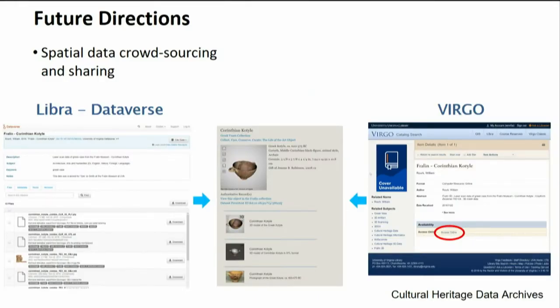But let's talk about future directions. Yep. So we're leaving Drupal behind and going with ArcGIS Online, hopefully. But back to what I do, in dealing with 3D data, I not only collect and process 3D data, but I'm trying to find interesting ways to use that 3D data. And also, since I'm with a library, I'm trying to find ways that we can keep this data around for a very long time. So we're looking at archive options out there.